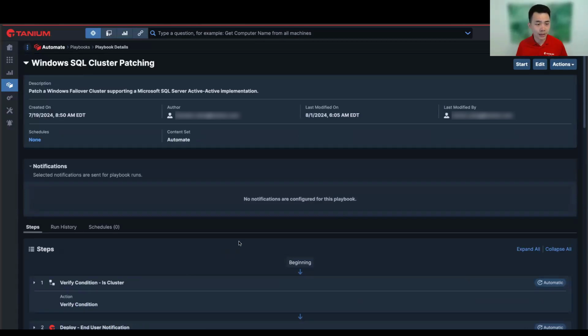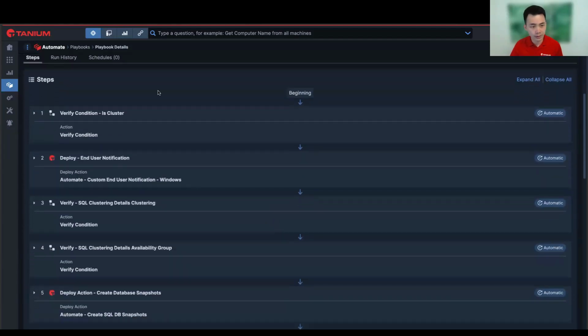And so this has been a use case that we hear from our customers a lot here, which is they have a number of different clusters with servers in those clusters, and they need to patch those servers in active form so that they have high availability, right? So in order to apply these patches, they need to do it in a particular sequence in order, right? So what we're doing here in this playbook is allowing you to segment those actions, those sequences in a specific order and with verification and action so that you can see the progress from step to step and make sure that everything is reaching a desired state for your cluster patching use case.